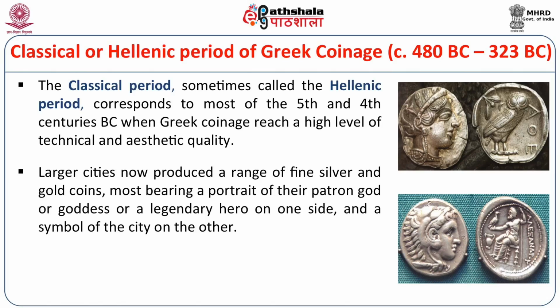The other coin, which was issued in large numbers, was the coins of Alexander the Great. So at the end of the Hellenic period or classical period, we find that the Greeks are very confident of making a very nicely struck coin on both sides. And on one side, they're very clear that they could be a legendary deity or it could be a hero whose image would be put on one side, and on the reverse there would be another god or goddess along with an inscription. So this was the Greek idea which developed in the early centuries before Christ, in and about 300 BC in the Greek-speaking world.